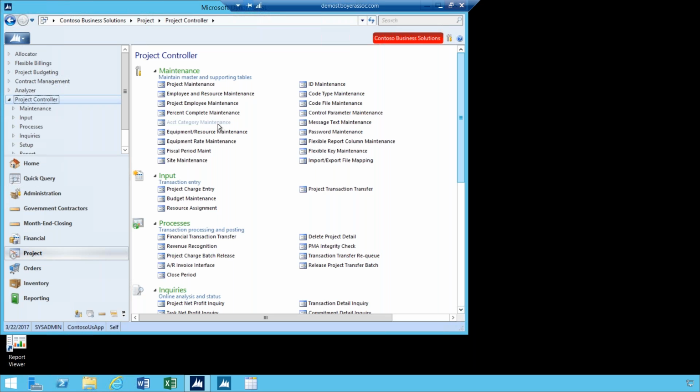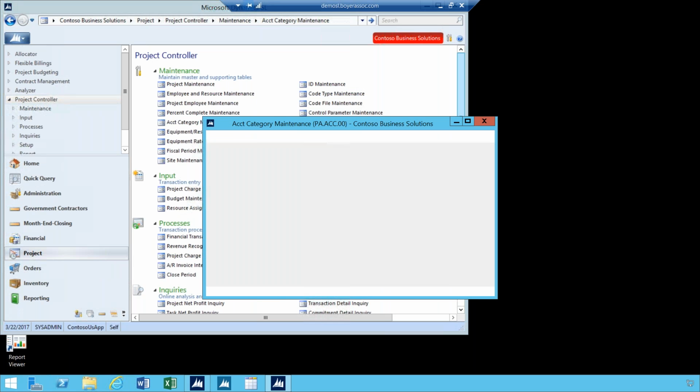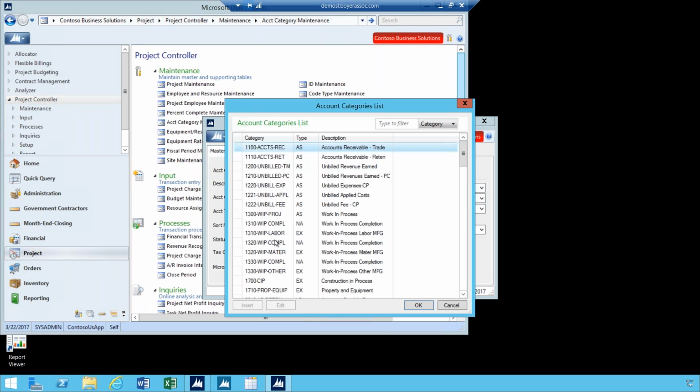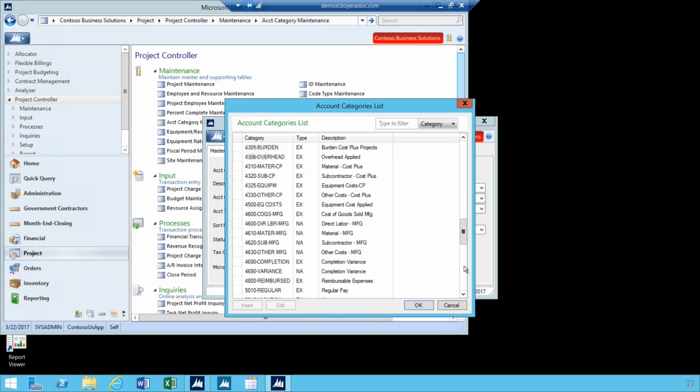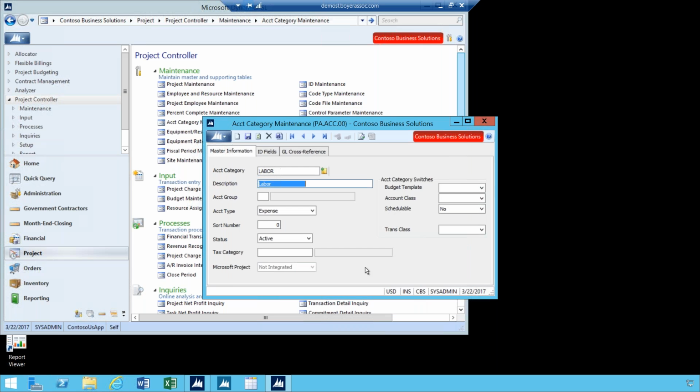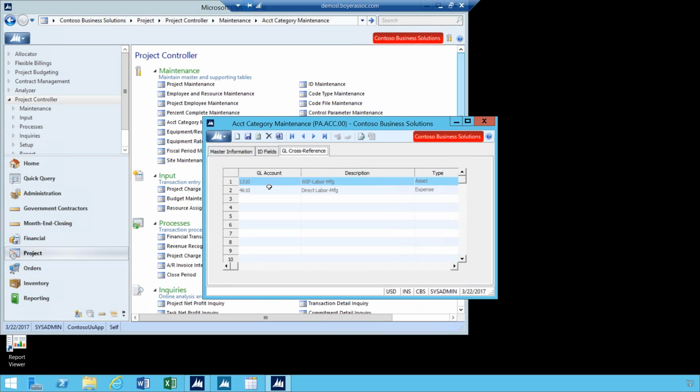Account categories are a way to group transactions logically. So instead of using just numbers, we can use numbers and letters. Like labor down here is connected to these GL accounts. The connection is actually made in general ledger, so this is grayed out and we can't change it. So that's how we connect the financial system to the project system.